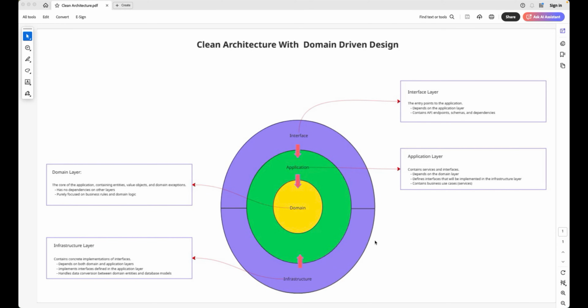Once you see this image, you may get confused if you are not comfortable with clean architecture. It's going to take time to get used to it, and even for me it was quite cumbersome at the beginning. It was really difficult for me to grasp why this, why that, why I have to do that. It was really confusing at the beginning for me as well, but slowly, once I started implementing it in my real application, I got the idea of how it works and why we are using it.